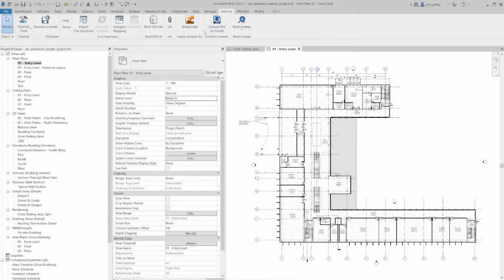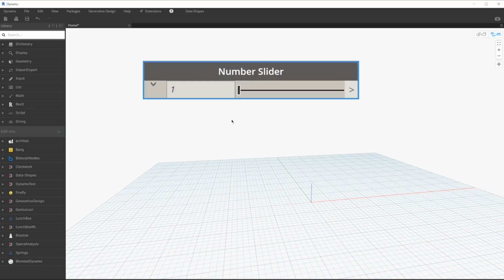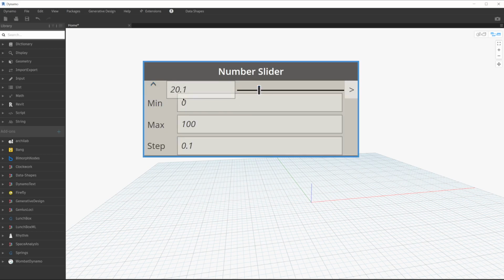At Parallax, we use a family browser for all of our content. They use customizations to make their app look like how they want, which is great. Family browser has a really nice UI, and that's why we like it so much. The downside is, since Dynamo's loading in the same environment as Revit, it is also getting customized to an extent. So if you've ever used Dynamo, you probably know that this is not how a slider is supposed to look. There's not supposed to be overlap at all or anything like that. A few other nodes I think are different as well.